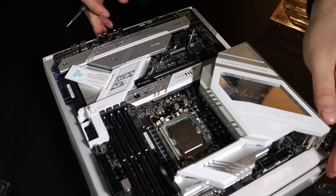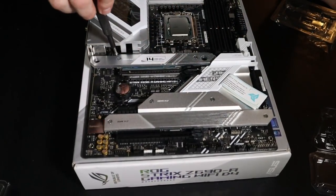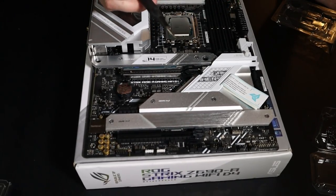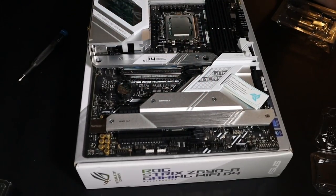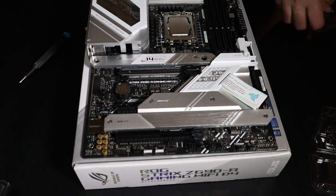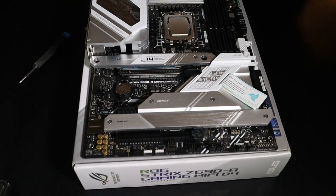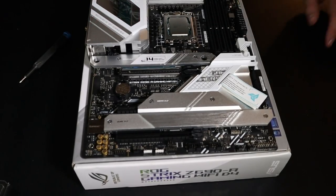So what we're probably going to end up doing here is, like I said, our main drive's going to be right here. And probably down here, probably put the second one down there. But I'm not going to put it in right away, because it's just my preference when I'm doing a fresh install of Windows that I just have the one hard drive to deal with. I found it to be easier, and you can do it however you want. That's just what I do. Man, that's going to look neat glowing. I can't wait to see that.